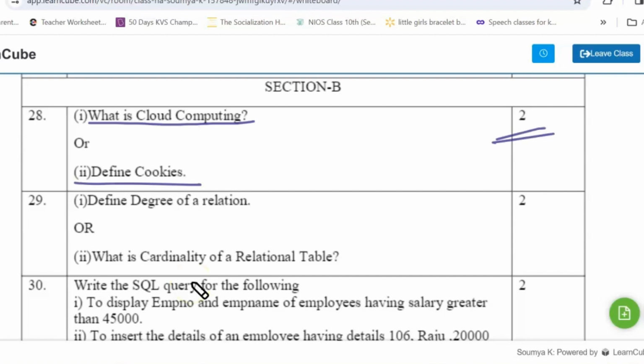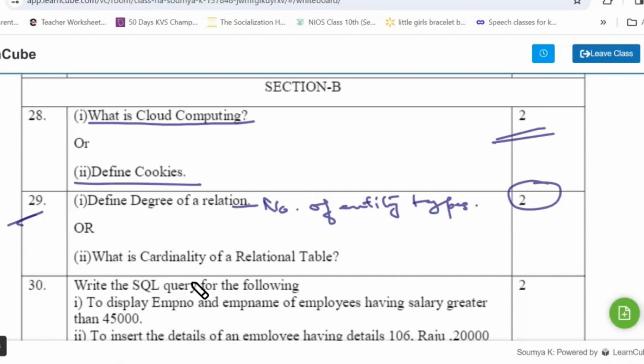Next is the 29th question, and it is of 2 marks. First question is, define degree of a relation. So what is degree? It is the number of entity types that are associated with a relationship, or number of attributes.